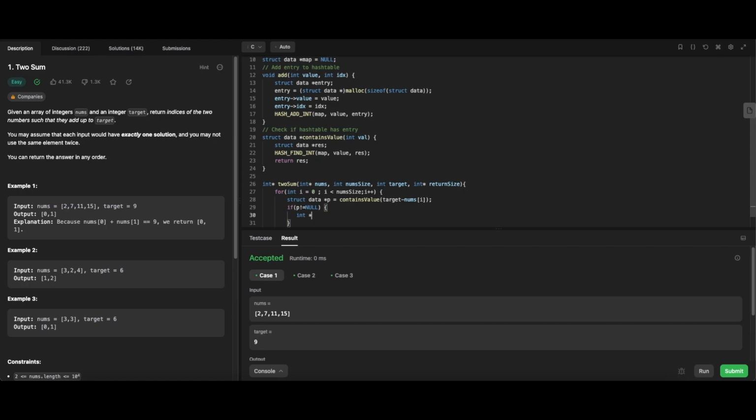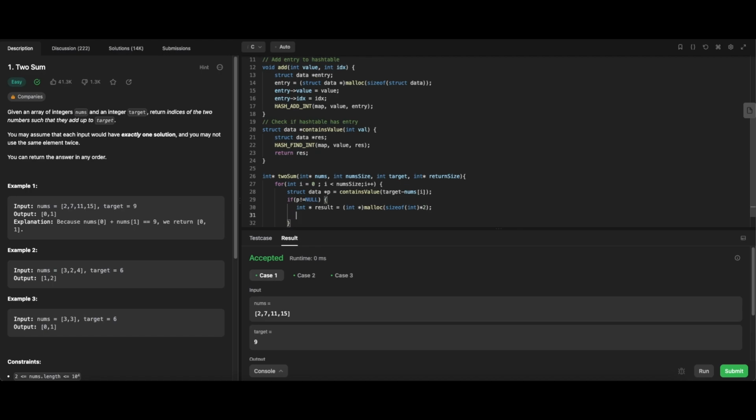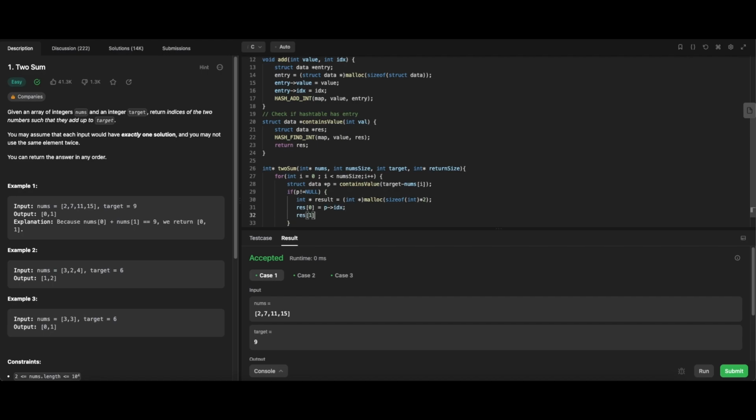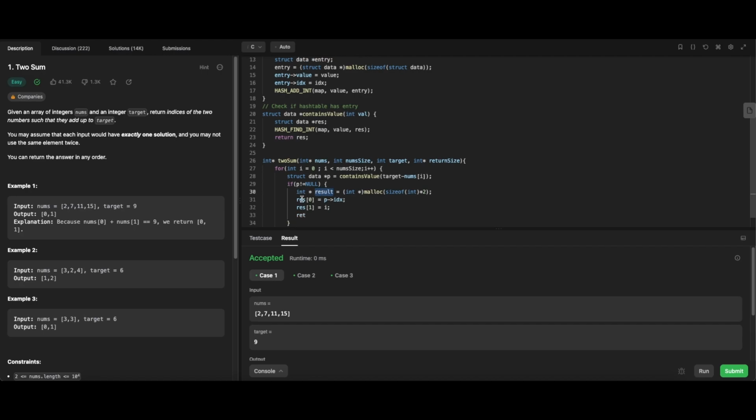We create a pointer, malloc the memory, and now for the zeroth index, let's just use the value in P. Let's use the value there, and for the first index, let's just use I. Okay, let's just rename it to RES.